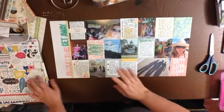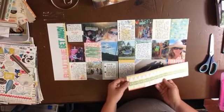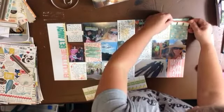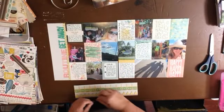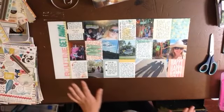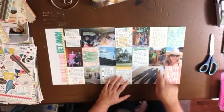Let me look back to my pattern paper. I do have this border sticker that could possibly work. And I also have this, which is like the three of us, because there's three of us. I don't know. I don't like that either. Sometimes when I'm having this type of a problem, I'll just say, you know what? Let's just call it done. When I just want to put something in this space, I'm not really sure what. Let me just look.